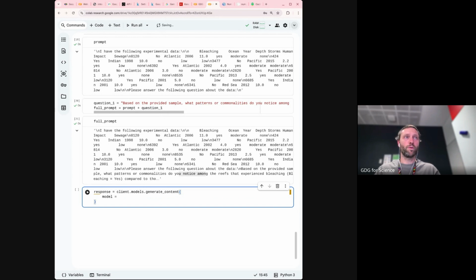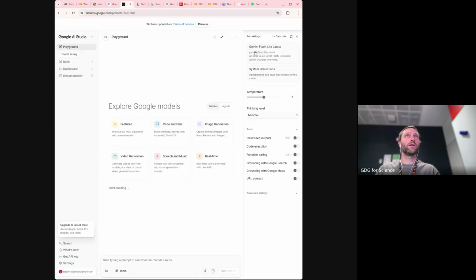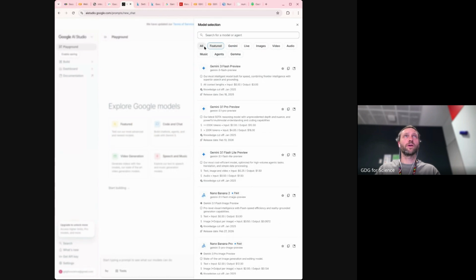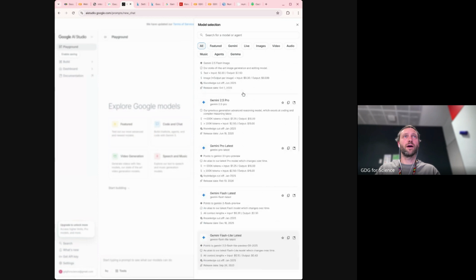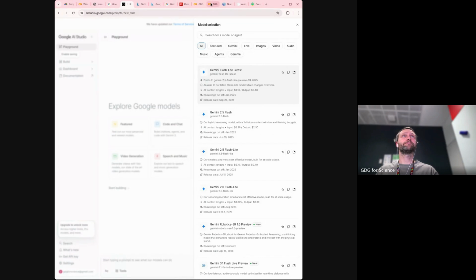And we'll pick Gemini 2.5 flash, but you could use whichever ones are available within AI Studio. So you can go and explore all the different models available here. There's all these different models that you can use for different purposes.